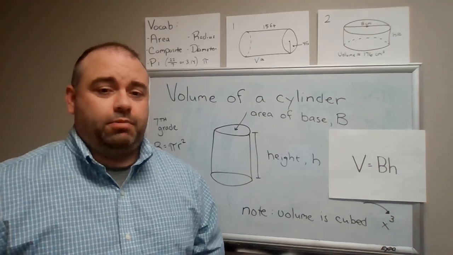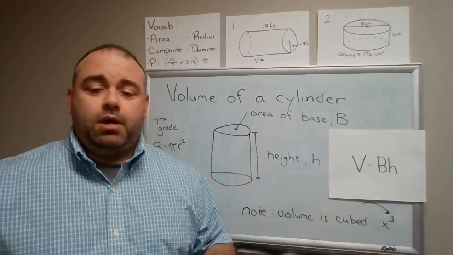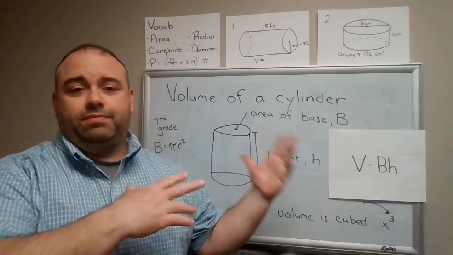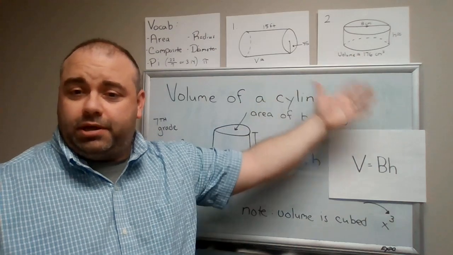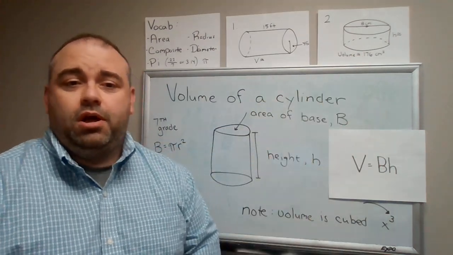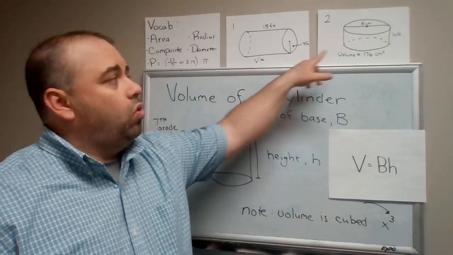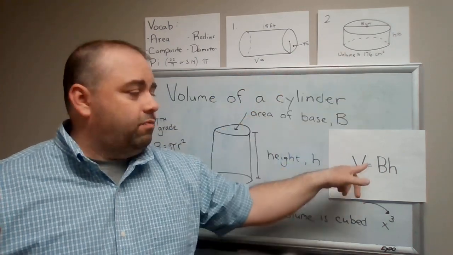Today we're going to be talking about how to figure out how much would go inside of a cylinder, if you will. So we have to go back a little bit and talk about some vocabulary. Eventually we're going to be able to solve these two types of problems. That's the big deal today. That's the essential question: can you solve volume of a cylinder for either the volume or the height, depending on what they give you, using the formula right here?